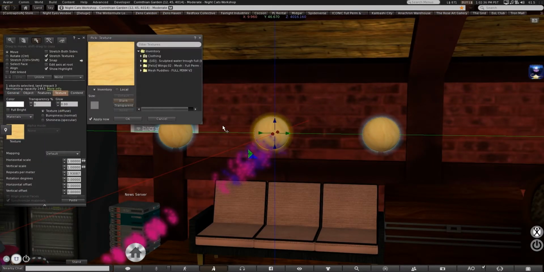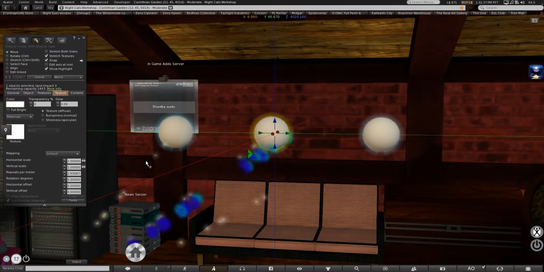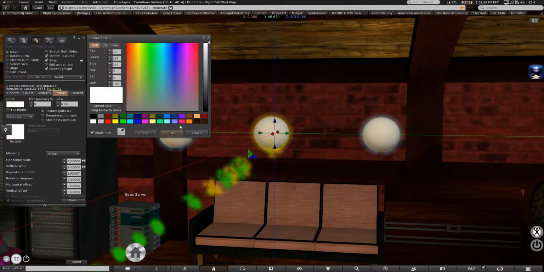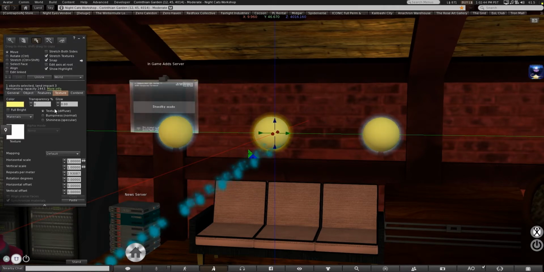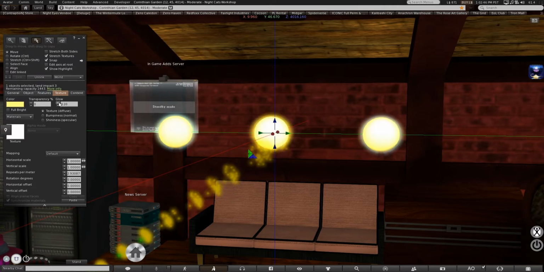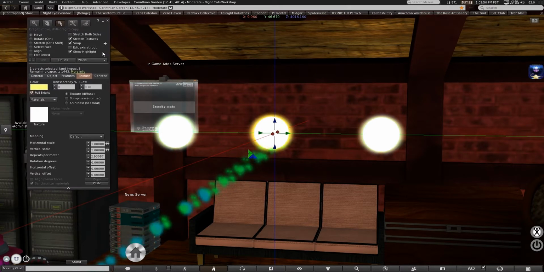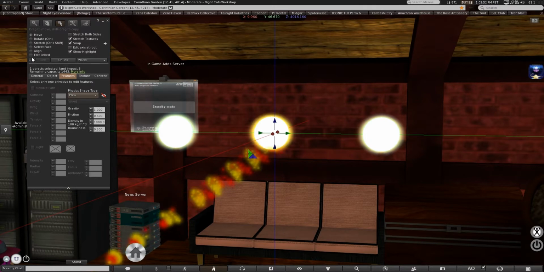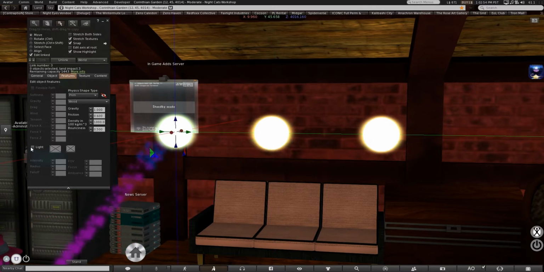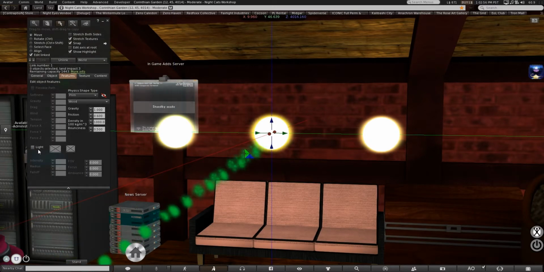Personally, I think they look better if you blank their texture, make them slightly yellowish, add some glow, maybe a full bright, and then you'd individually control giving them illumination.